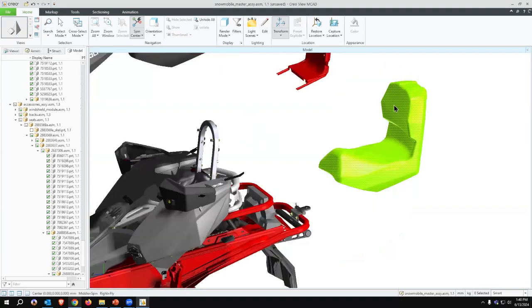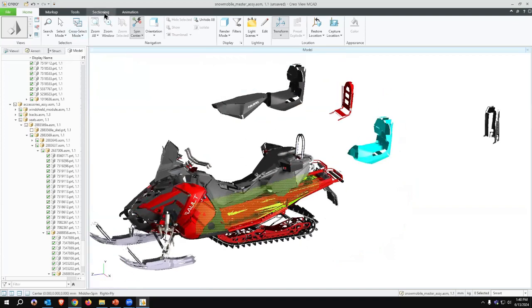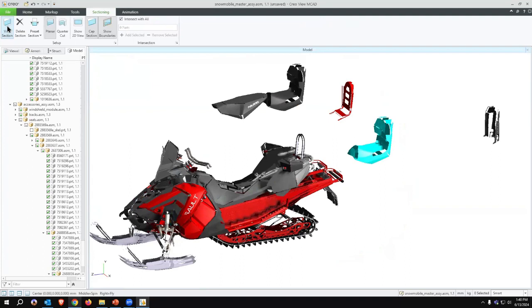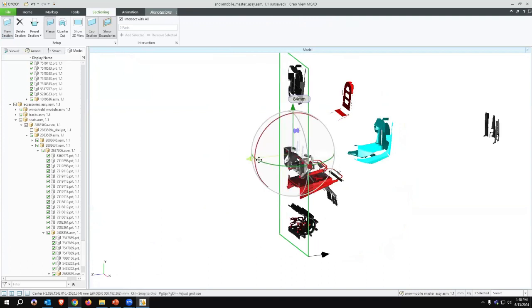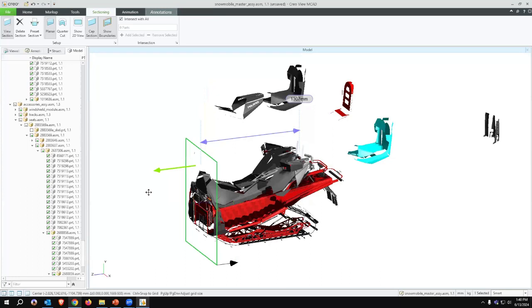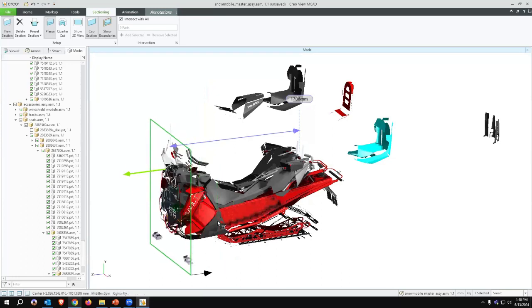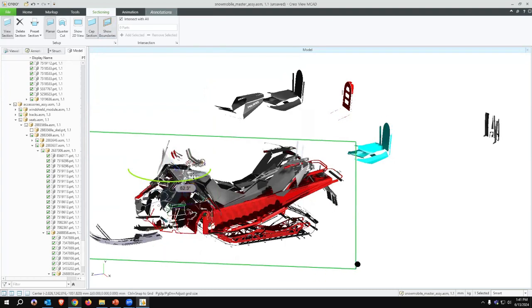Now, the nice thing with this is I can use this viewer to take things like cross sections. I have a nice cross section toolbar that lets me move through the model and take a look at what this looks like. Not only can I do linear sections, I can do sections at an angle.